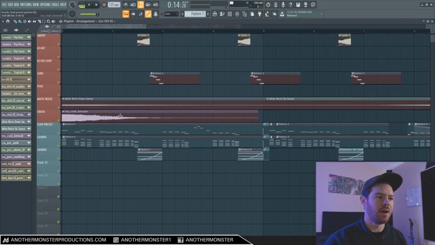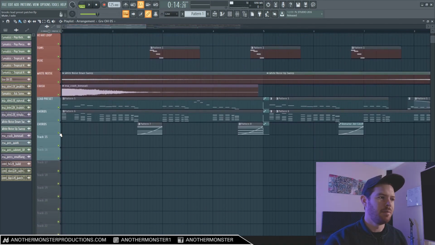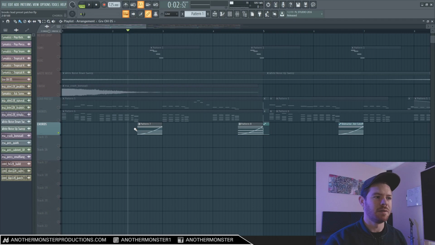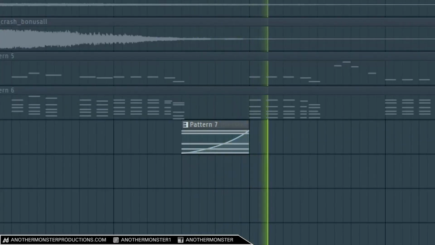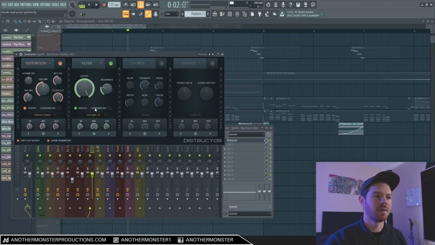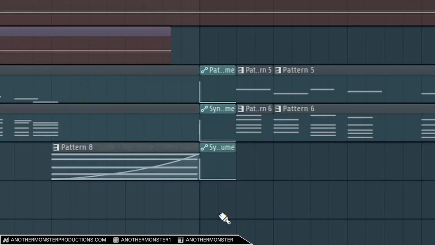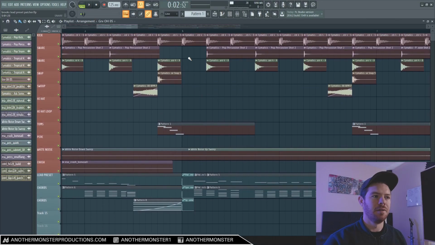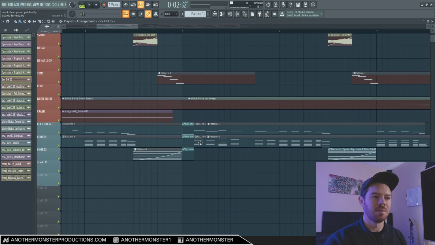I did do a little bit of automation here, nothing too crazy, but I did do a filter effect here with the chords, which is just a Destructor here, and then it's automating this filter. I also automated the volume of all these synths here to cut off for a second on this kick. So this kick is by itself, and then it comes back in half a beat later to give it, again, a little bit more variation in the melody, and then also a little bit extra bounce.